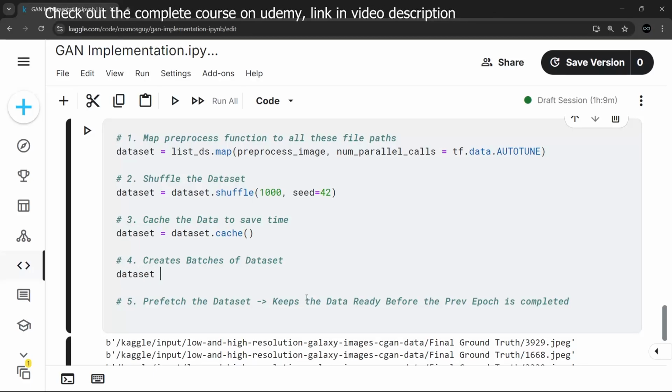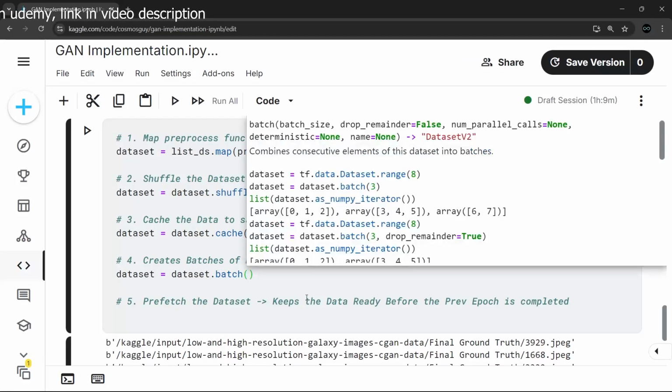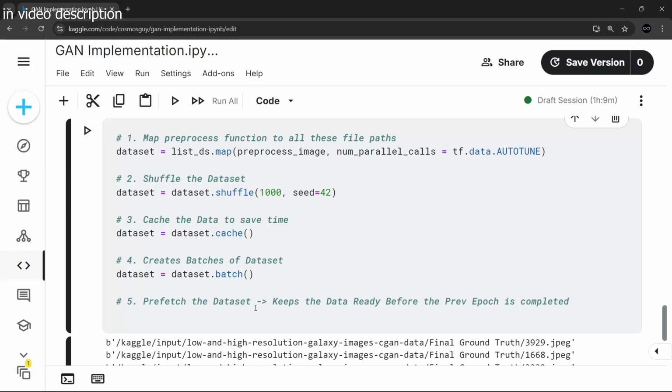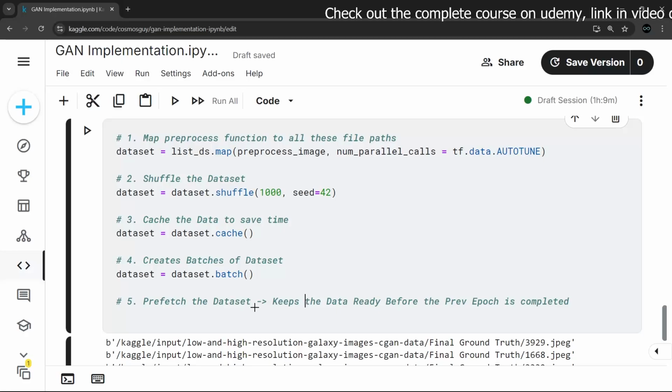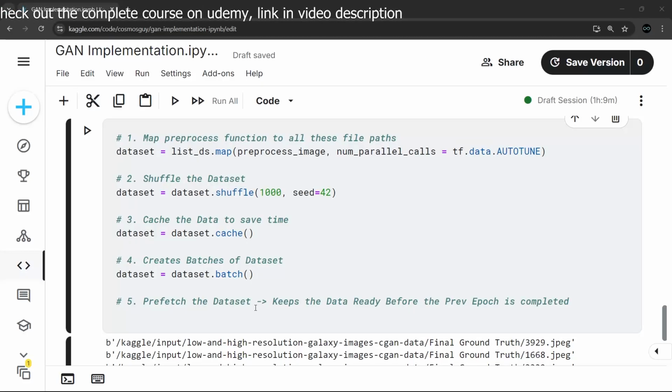After that, I'm going to go ahead and create the batch. So dataset dot batch. I need to provide the batch size. So now you can think of what kind of batch size you would like to use over here. It's completely your call, because however you change it, you'll see what kind of batch size is working well with the implementation that you are looking forward to. So every time it could be a different value.